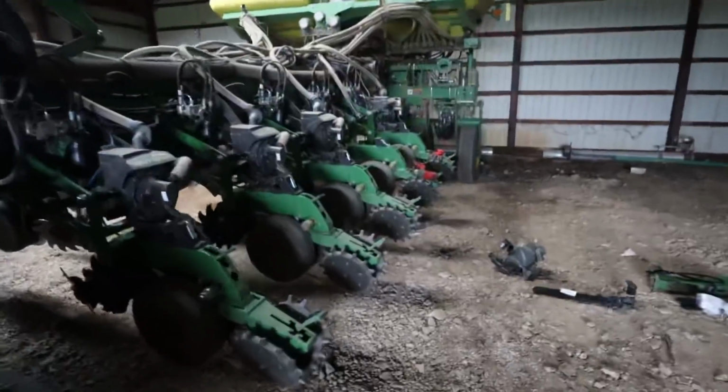Morning, folks. So we got a couple tenths of rain again last night, which, like I said in the previous video, a couple tenths isn't a bad thing. We could have used that, but that means we can't plant this morning. Dad's planter, he actually had a unit break, and I'll show you when we get over there. So we're gonna fix that this morning, and then I'd say this evening we'll both be back to planting. So let's go get that taken care of.